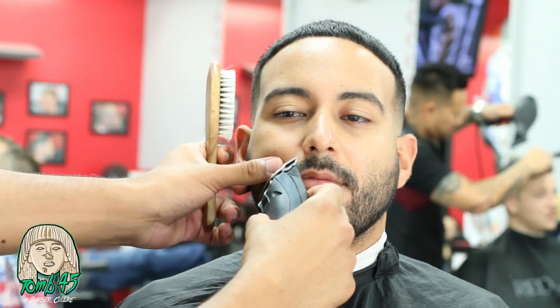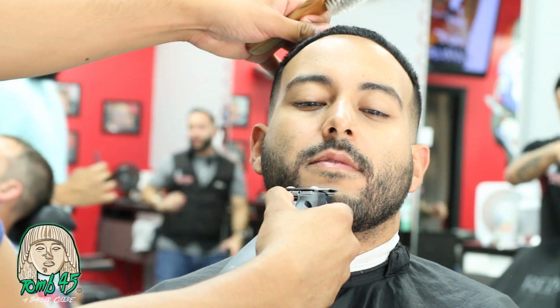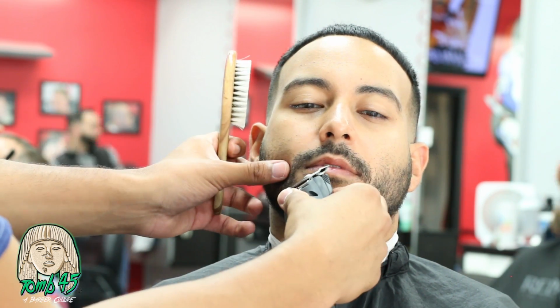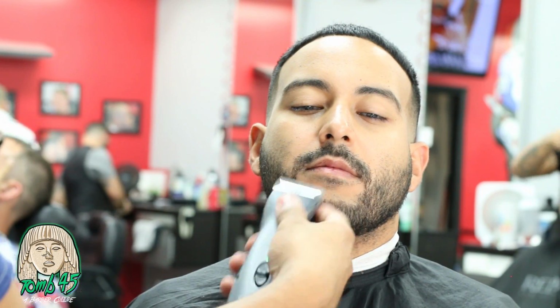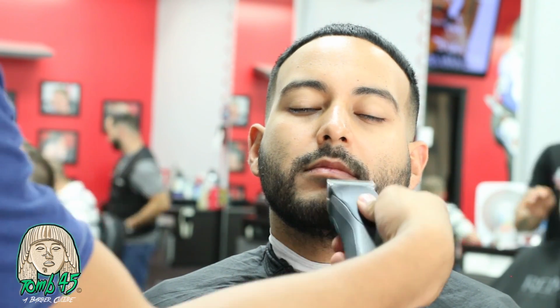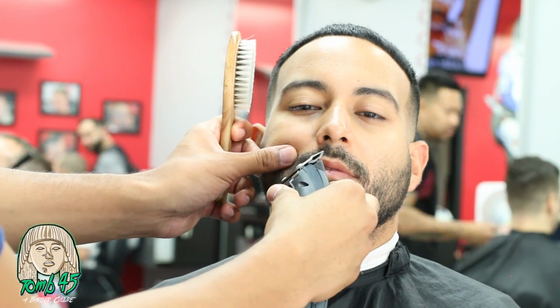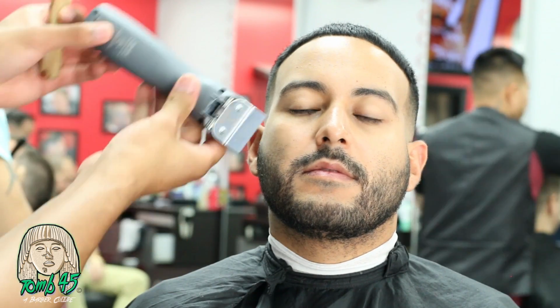And again, I'm using the outliner blade for the face, for the beard. I feel like the outliner blade still cuts sharp, but it doesn't cut too sharp where it's uncomfortable for the client. It does what it needs to. And then once you put the razor on there with the 245 shave gel, you're in there. Client feels refreshed, no irritation. That's important.